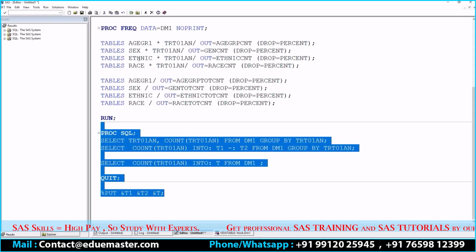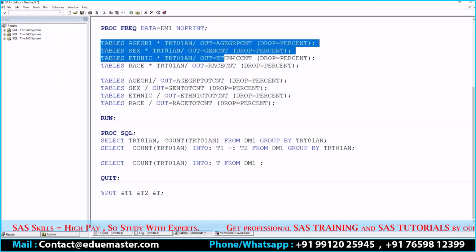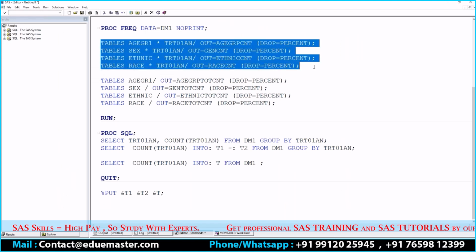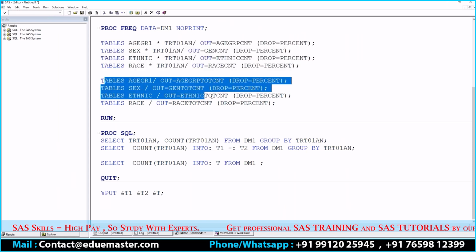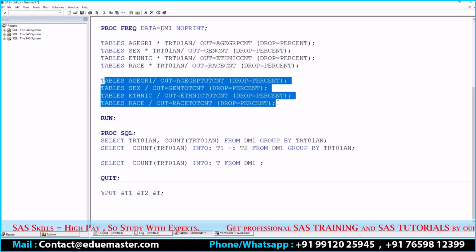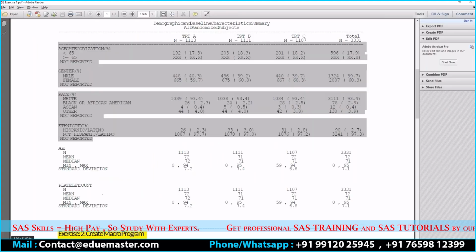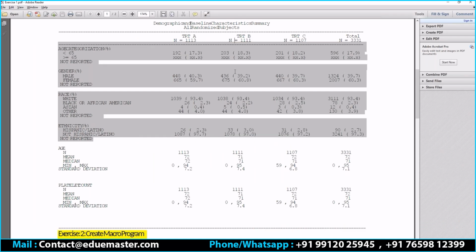So only this particular cross tabulation data we will be stacking together, and then this non-cross tabulation data we will be stacking together, and finally we will be merging, right? So you got my point, right? Cross tabulation data, as in the treatment A and treatment B data for all these 4 variables, you are trying to bring into one data set.